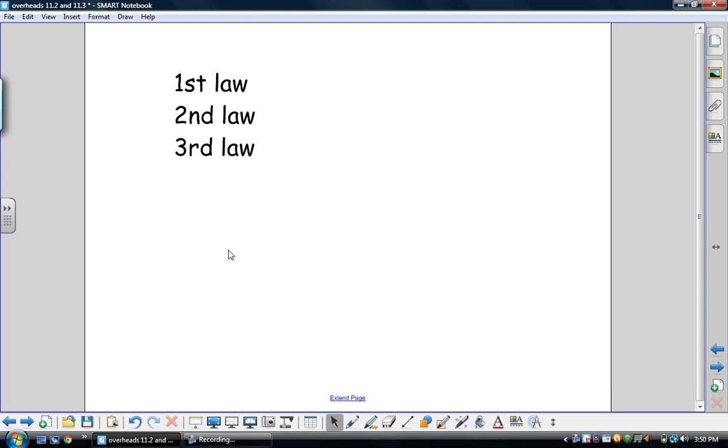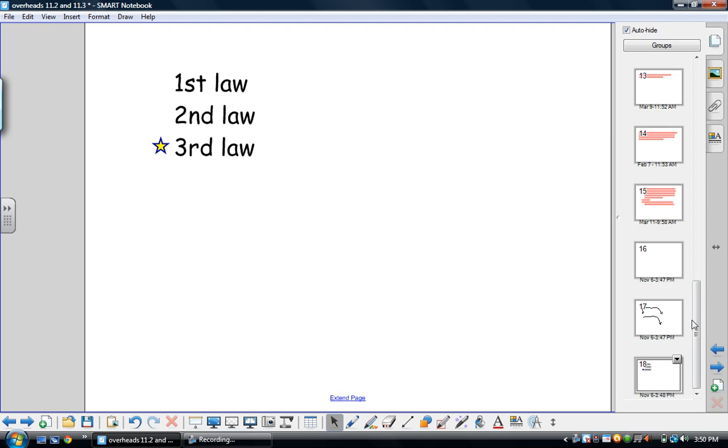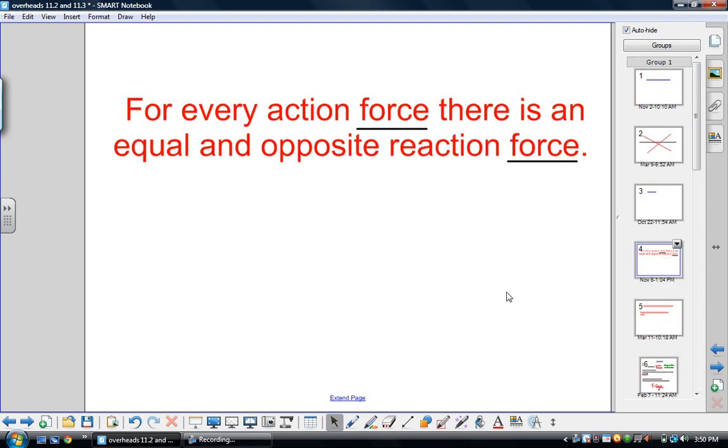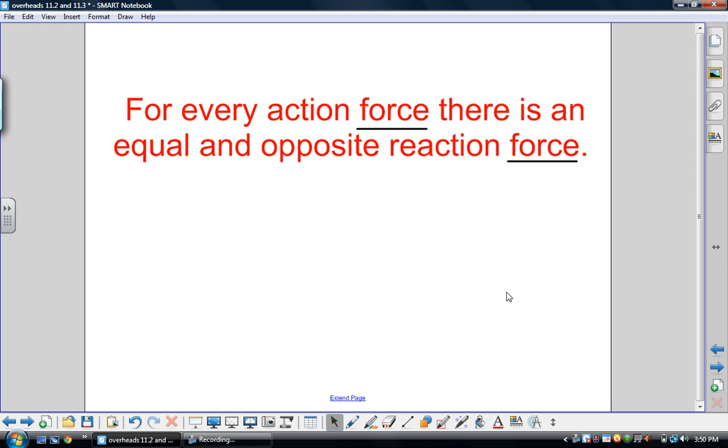Newton's Third Law of Motion is the easiest one to give an example of because you don't actually have to talk about the motion. All you have to talk about is the forces involved. So let's go back to the slide that's got Newton's Third Law of Motion written on it. For every action force, there is an equal and opposite reaction force. So here's an example. Let's go back to our bouncy ball. Throw the bouncy ball and hit the truck with it. The bouncy ball is pushing on the truck and the truck is pushing back with the same amount of force.